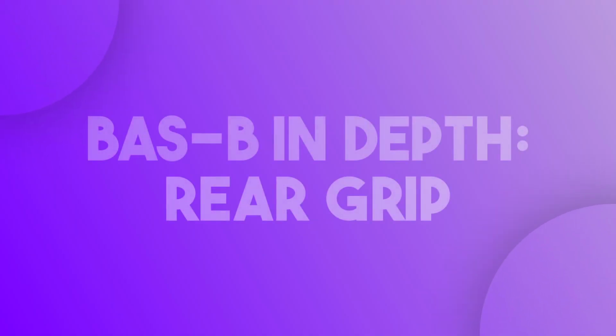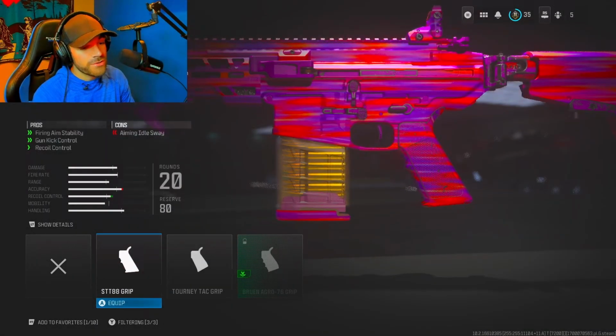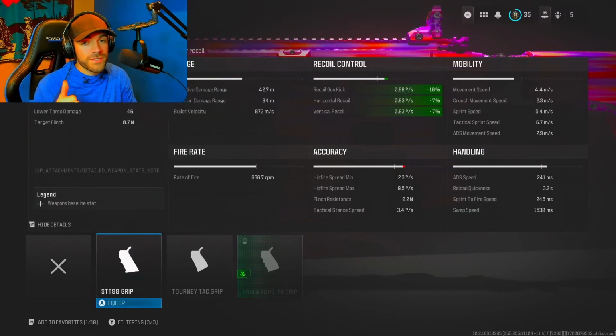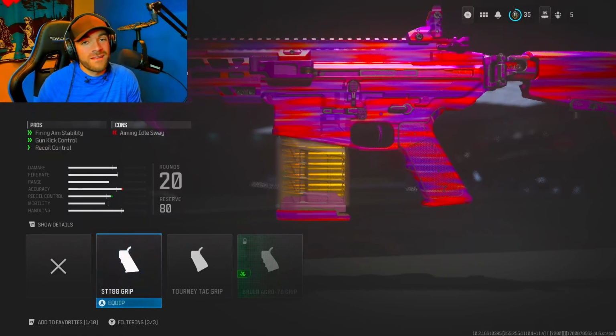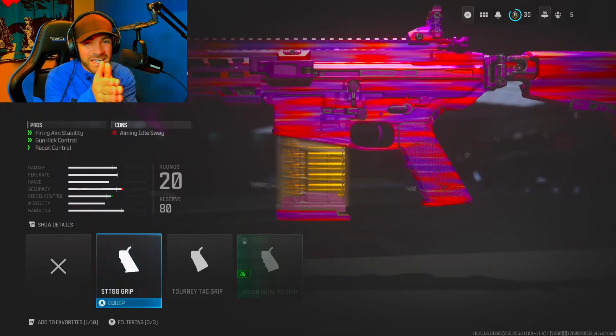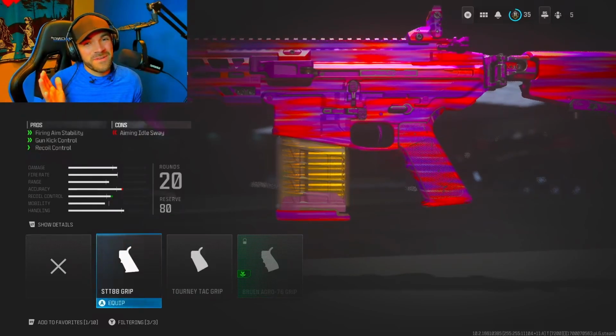Now for the rear grip, this is a little bit of a hot take. You could use this STT-881 because honestly, the recoil control is a great bonus. But I actually did try this grip and I did not like it because the aiming idle sway didn't work well for me. Because this gun is great, it kind of gives you that sticky feeling when you're shooting people. When you get that aiming idle sway, it's not nice. So I don't recommend this one, to be honest.